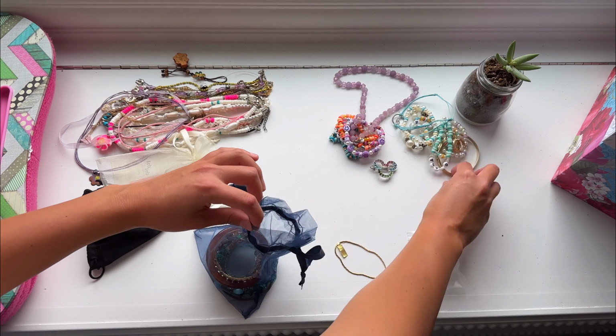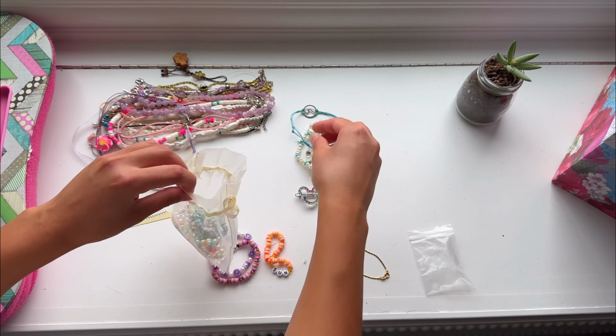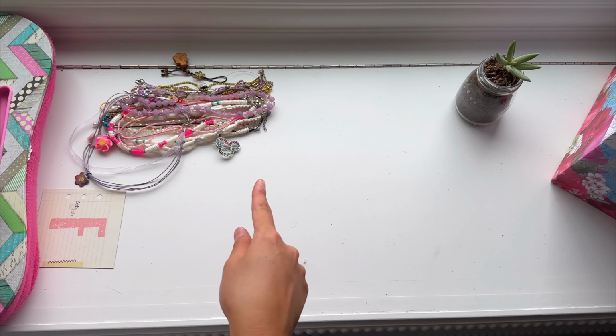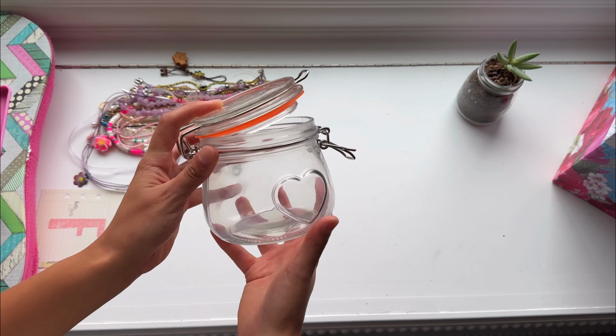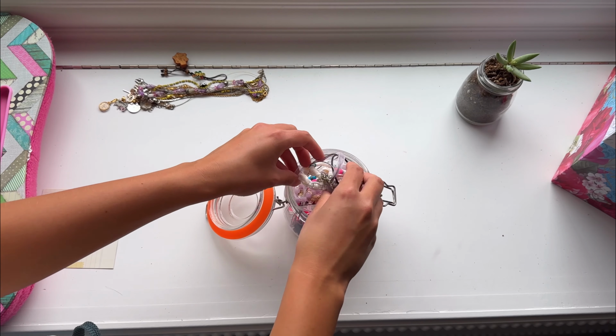So these are all kind of like my hard bracelets, I guess you could say. And then these over here are just little friendship bracelets that I made over the summer. And lastly, for the necklaces, I'm just gonna put them into this little glass heart jar. Probably isn't the best way of doing it, but it's what I'm gonna be doing.